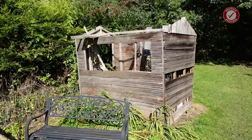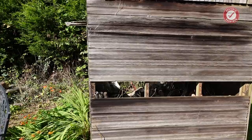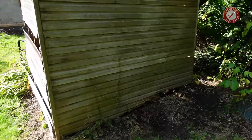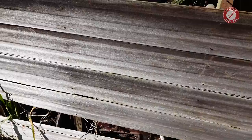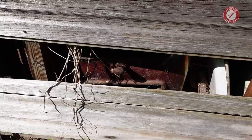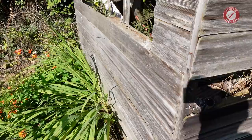So this old shed is exactly how we found it when we bought the property, and it hasn't been touched in, I would say, 20 to 30 years. I mean, it's all rotten. The timber's literally just rotting away at the bottom there. The roof and everything is missing. And it's got stuff in it. Look at this down here. There's some sort of, looks like an old stove or something. I'm not entirely sure. There might be nothing in this of any interest, but as I say, it's one of those jobs that I've been really looking forward to.